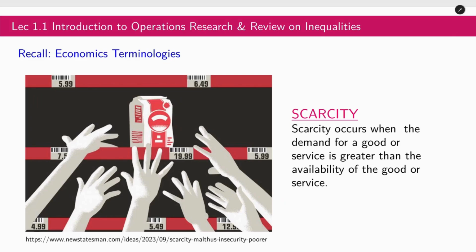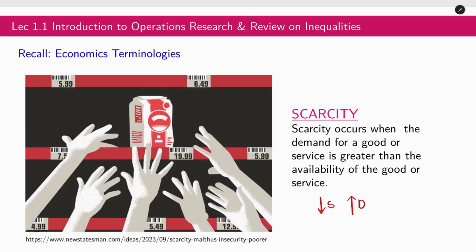Scarcity. Scarcity occurs when the demand for a good or service is greater than the availability. So this is what we mean when demand is higher, so definitely the supply is low. It runs out. Scarcity happens depending on the situation, when people hoard, when there is a tragedy like an earthquake, or for example COVID way back in 2020, we had a hoarding of grocery items during the lockdown, before the lockdown.